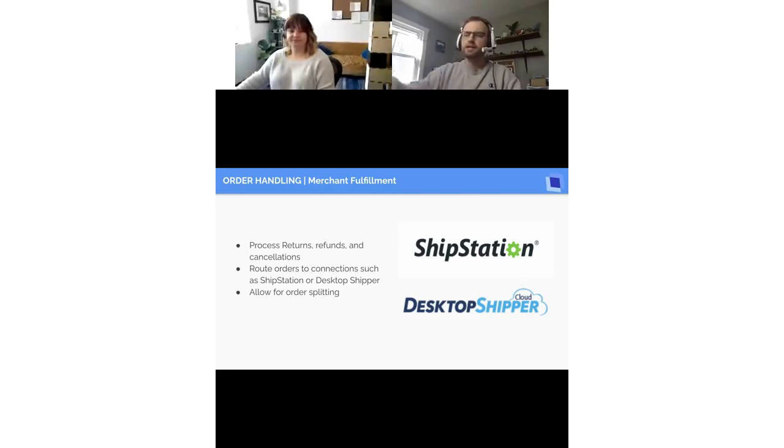And it kind of cuts down on some. Listomir plays the middleman, so you connect your marketplaces to Listomir. Listomir connects to ShipStation, and then we'll filter orders to ShipStation based on a few different settings. So it makes it really useful because usually when you connect ShipStation to eBay, ShipStation is just going to grab all of your eBay orders. But when you do it through Listomir, we could filter it.